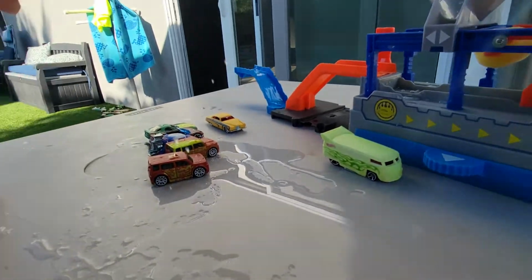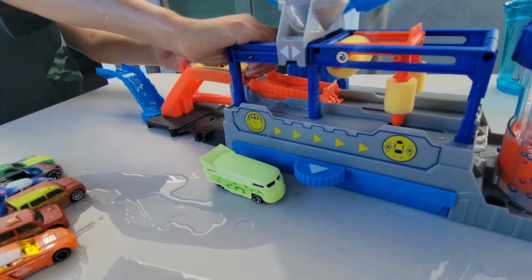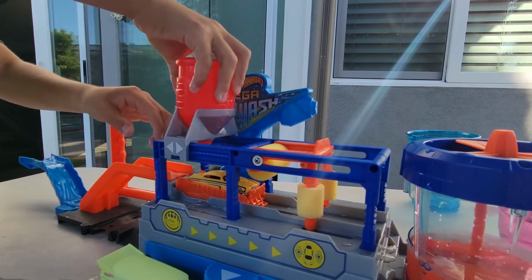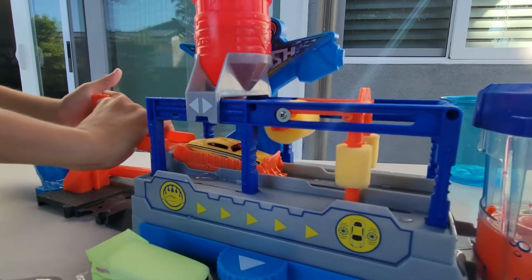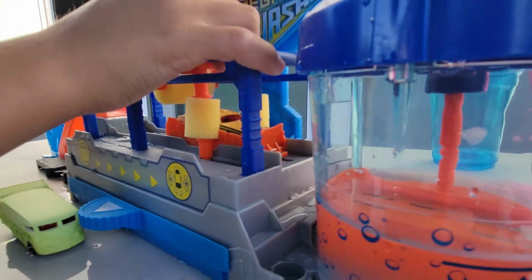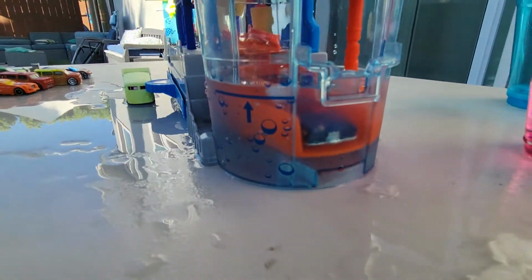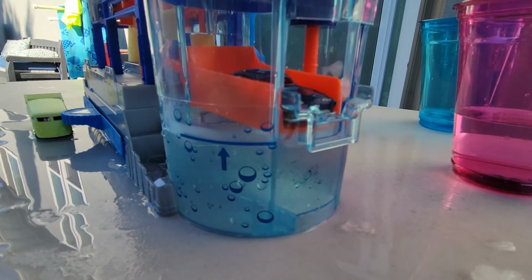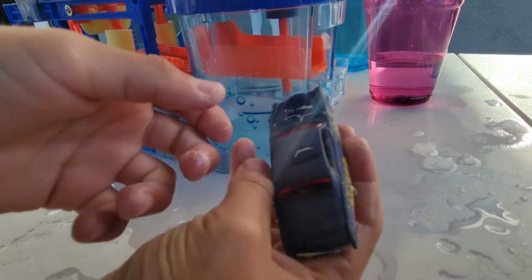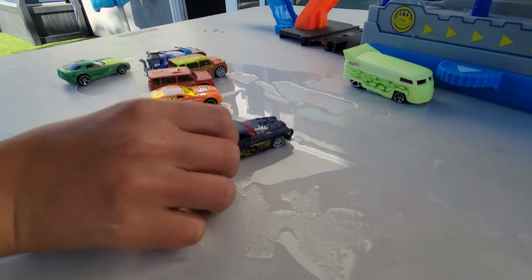All right, let's do the fish and chip. Wait, let's reset. Reset. Back up. Water. Bam. Okay. Going in. Fish and chip. That is fancy. Look at that. Cool. Oh man, that was sick. Now give it some stripes.